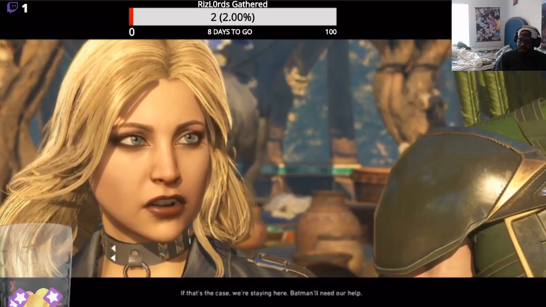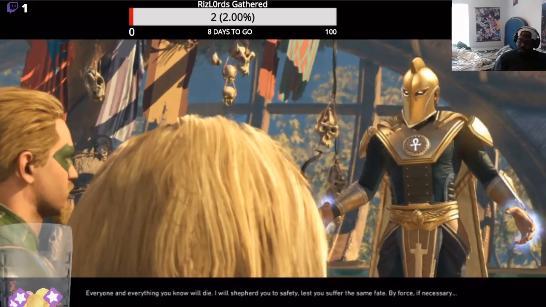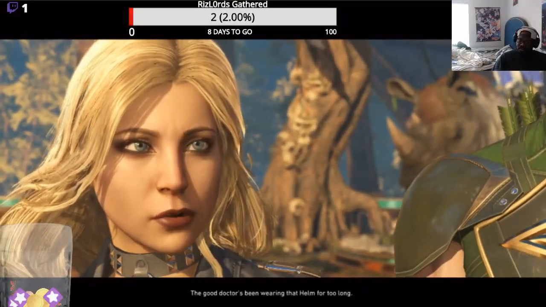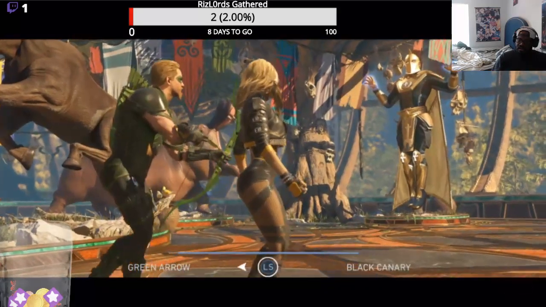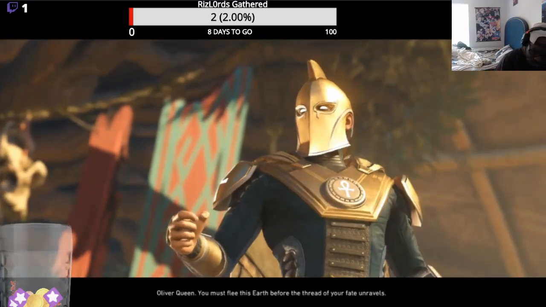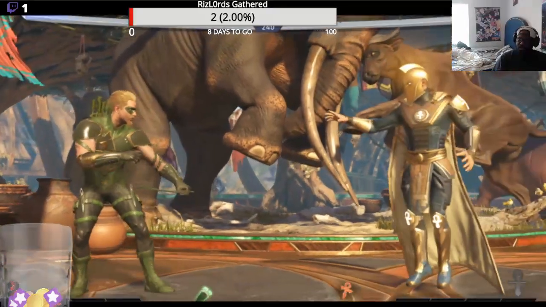If that's the case, we're staying here. Batman will need our help. Everyone and everything you know will die. I will shepherd you to safety, lest you suffer the same fate. By force, if necessary. The good doctor's been wearing that helm for too long. Then let's help him out of it. Oliver Queen, you must flee this earth before the threat of your fate unravels. Would love to do that, but I only take orders from her.